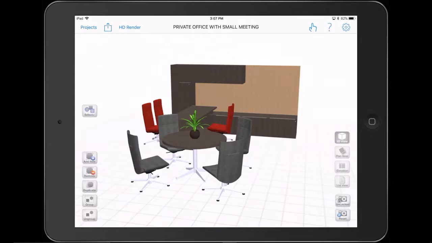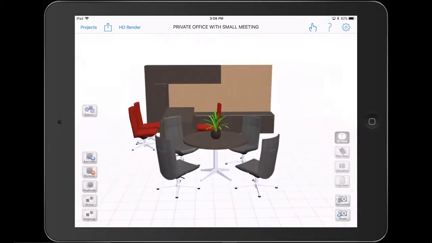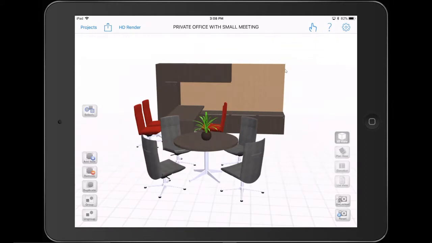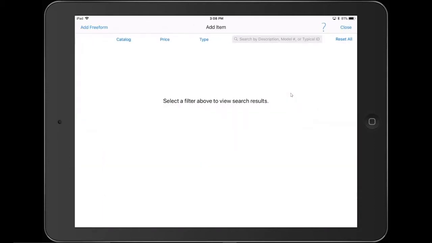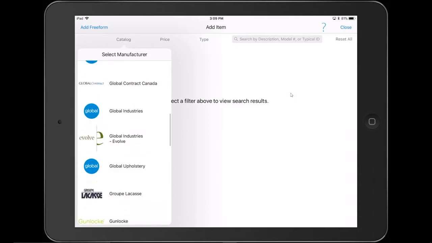So what we're doing here today is I'm going to add an LED screen that we're going to provide the client. Because we don't have a catalog that sets particular TV screens or monitors, we're going to utilize the c.o.m catalog.